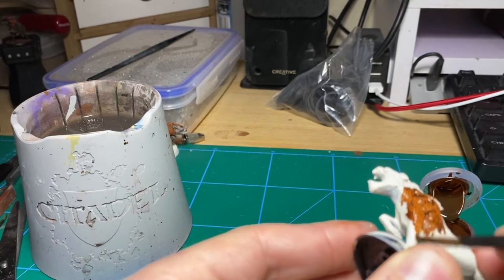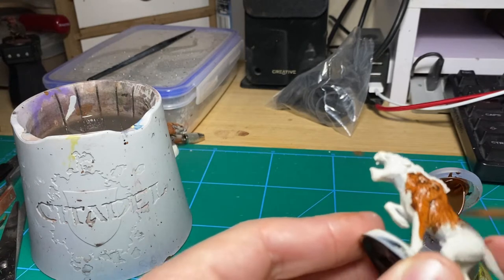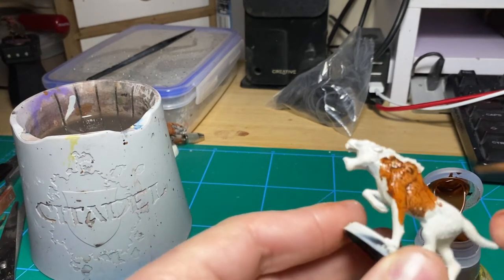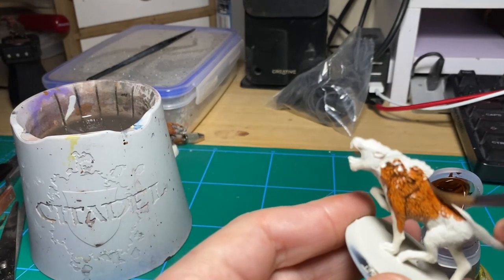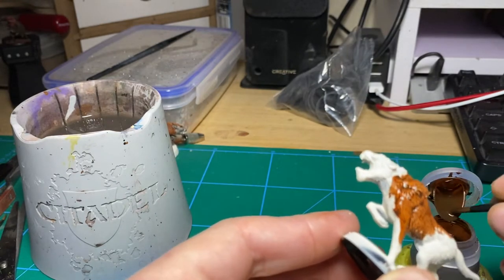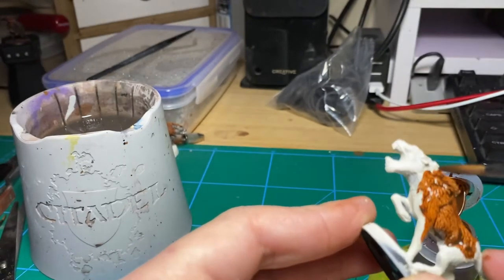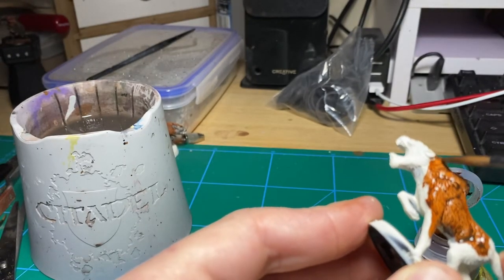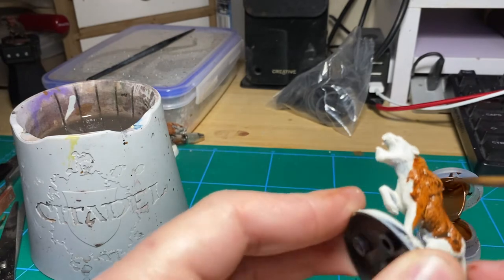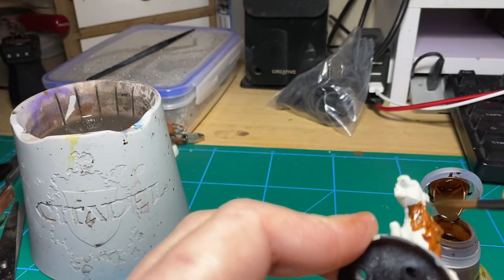Super easy. You can really crank these wargs out, especially if you're doing a big horde to go alongside the Rohan of War set that just came out, like I am. Really nice and simple, really straightforward. Just try not to grab the skin, but it doesn't really matter because we'll be blending some grey into it shortly.